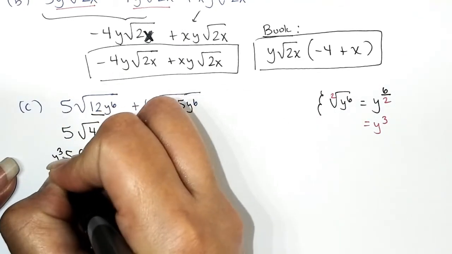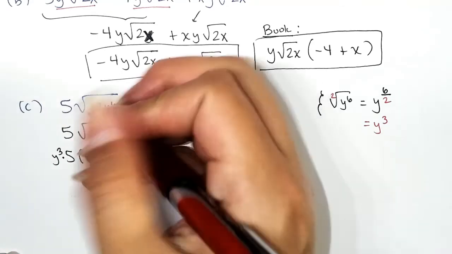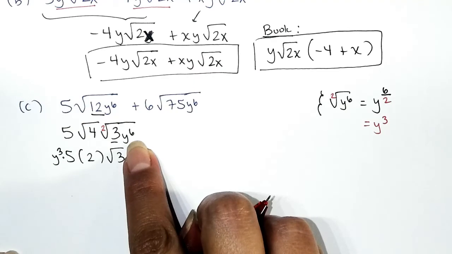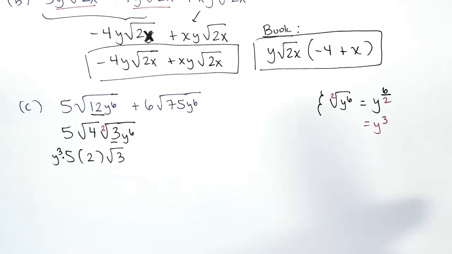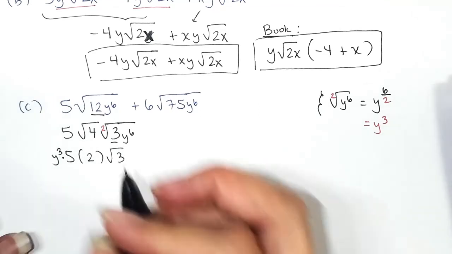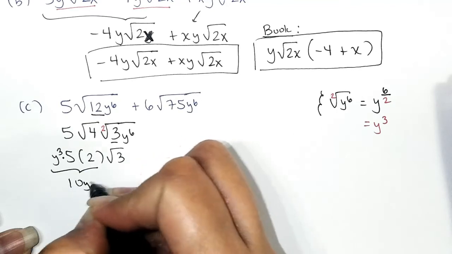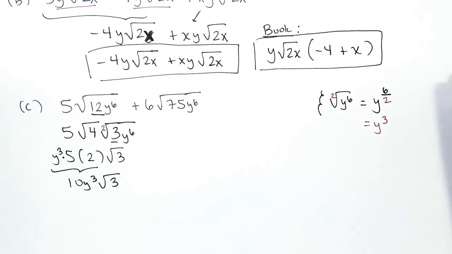But if you're like, I could just do this in my head, then go for it. You're like, oh yeah, square root of y to the 6. Oh, 2 goes into 6 3 times. Okay, then take out those 3 factors of y. Let's go ahead, clean up these factors outside the radical. Product of y cubed 5 and 2 will give us 10y cubed, and that is being multiplied by the square root of 3. Okay, so half the puzzle done, half more to go.